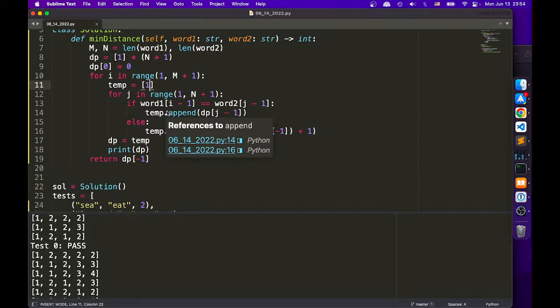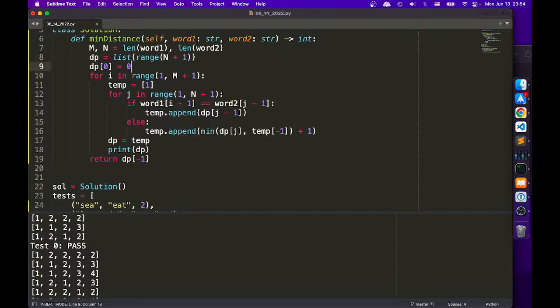Ooh, hold on. This is the empty all the way to here. No, it should be 1, 2, 3, because you have to change both. So this shall be list range m plus 1.